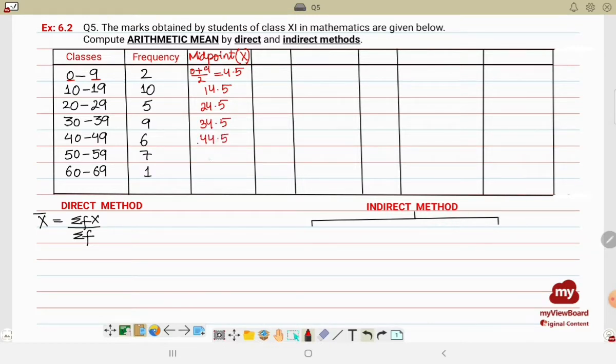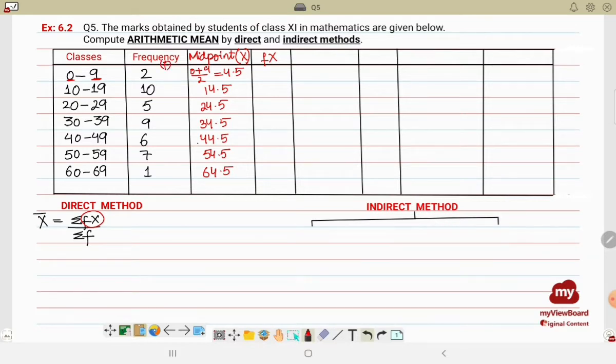Midpoint किसका find करना है, classes का, or you can say the class limits का find करना है आपने, right? And how are you going to find it? The lower class limit plus upper class limit divided by 2. This is how you find the midpoint. Now see, fx is here. So we are going to make the fx column. fx stands for f, मैं frequency इधर लिख देती हूँ.